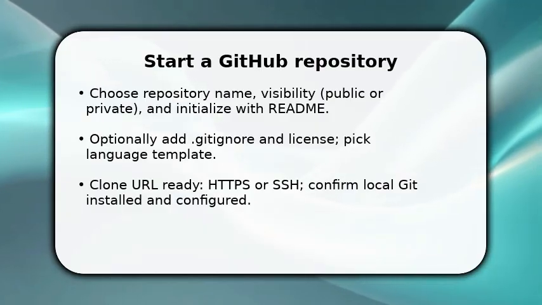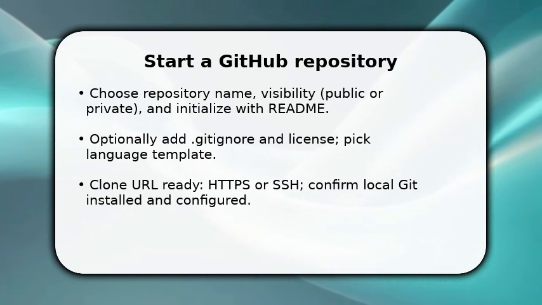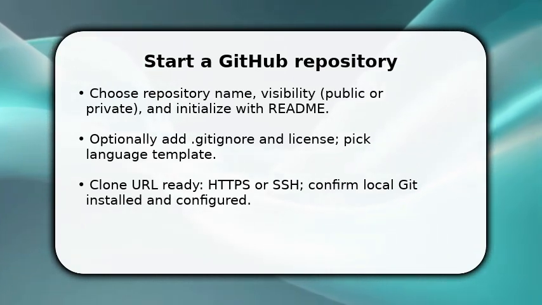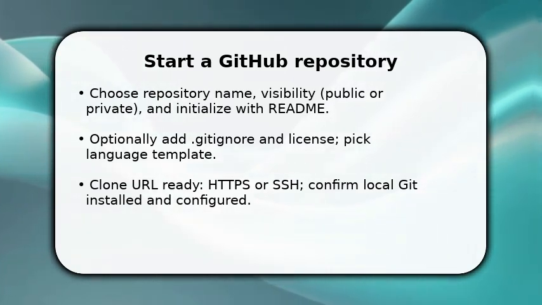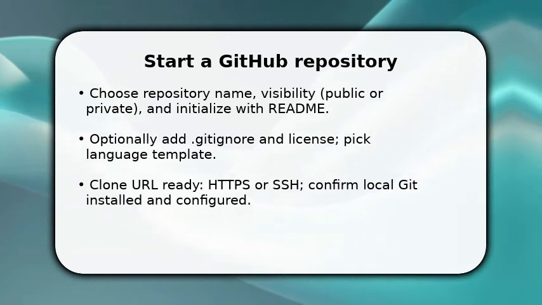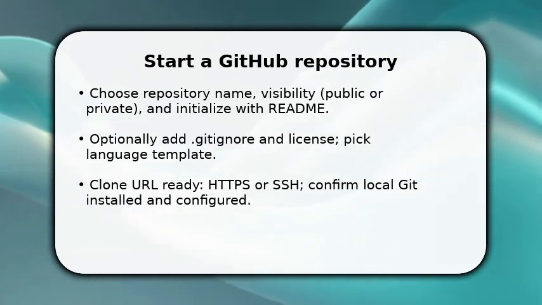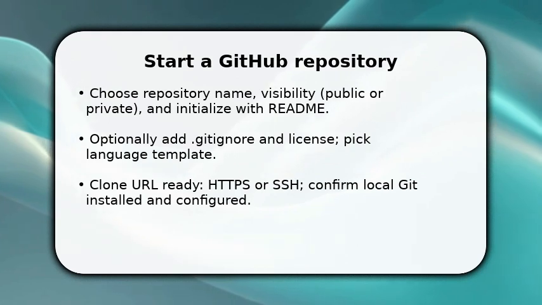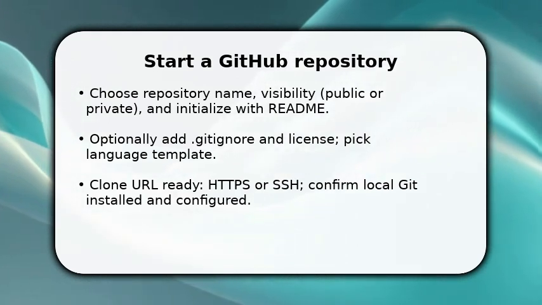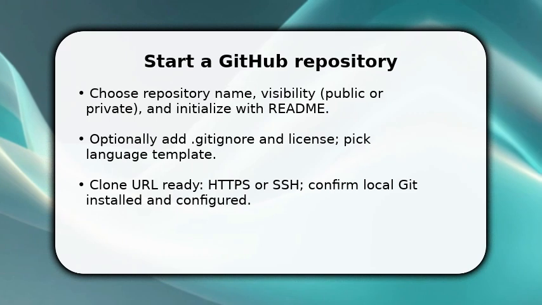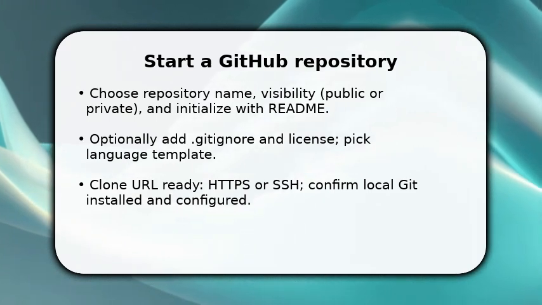You begin by creating the repository on GitHub. This is where your project lives and history is tracked. Pick a clear name and visibility so collaborators know access rights. Once created, initialize with README to explain purpose, add .gitignore to avoid tracking build files, and a license for reuse.